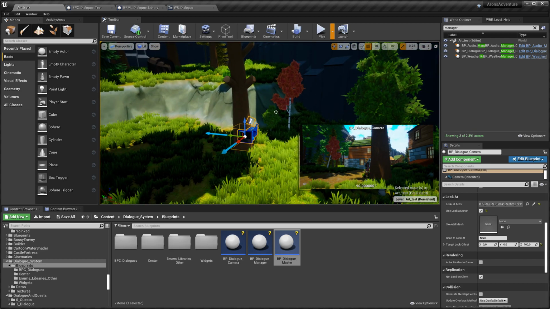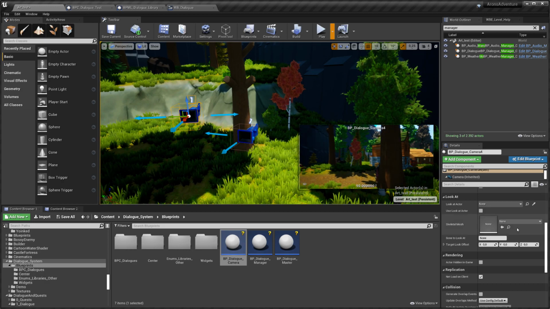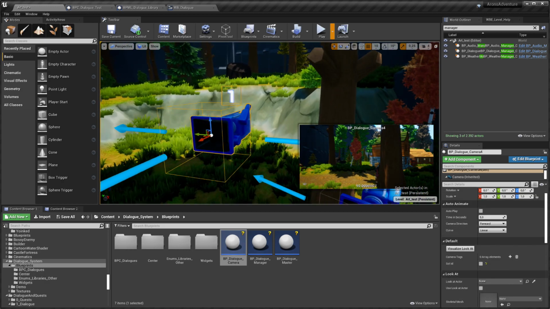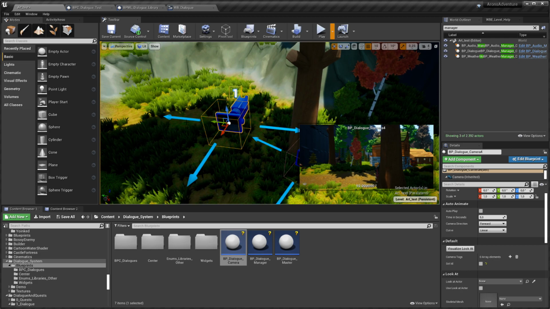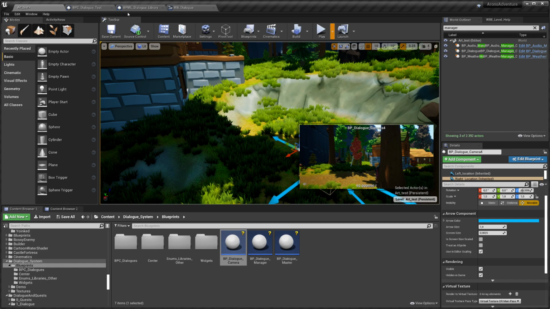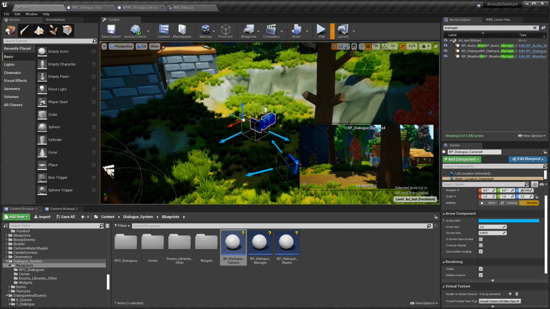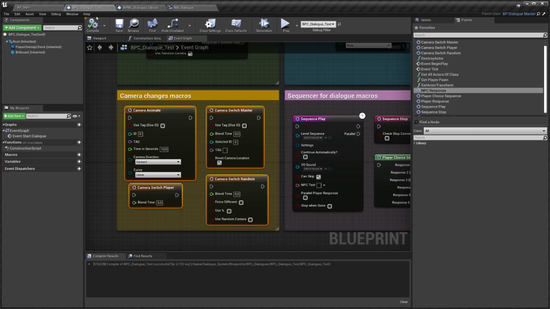This is just an actor that you can drag into the world, and you can set default behavior here. So what direction will it move to, and you can very easily change how far it should move, and then when you call the node you can say how long it should take for it to move to that point. So then it will make it a lot easier to have those cameras set up. And you can also randomize this. I try to add a lot of randomization.